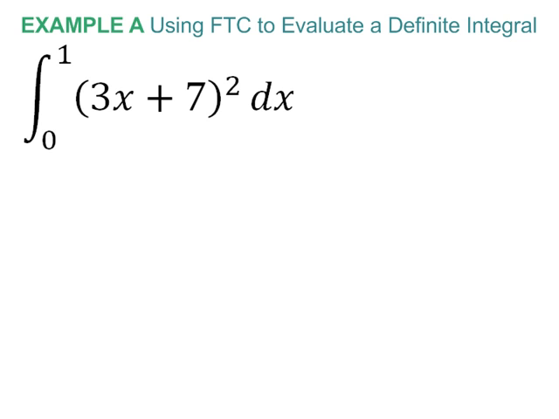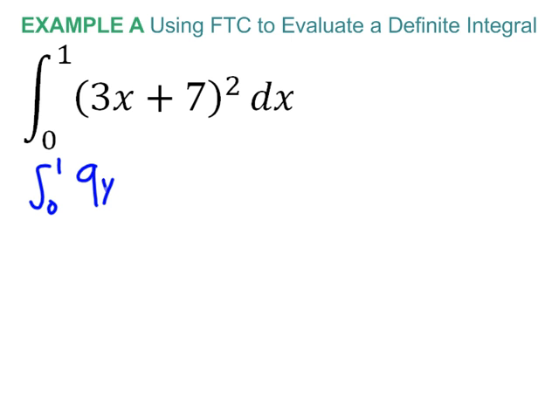So in our first example, this is a fairly small exponent up here, a 2. If that were bigger, say a 12, we're going to be glad that we'll be learning something in the future called integration by substitution, or in this particular case, I would call it the unchained rule. We don't really want to have to distribute out that binomial 12 times. However, in your first experience with using the FTC, I would encourage you just to rewrite whatever integrand you're given in a way that you can just unpower rule it. So in this case, just FOIL that out. And again, we'll worry about more advanced techniques later.